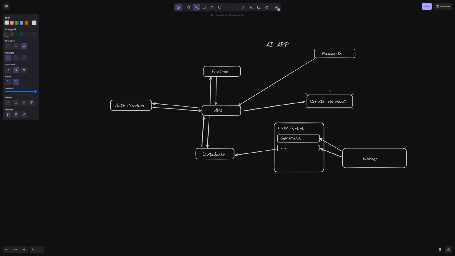Now we can also talk about front-end integration. That's up to you. You can use React or whatever. In the end, you can integrate it with the API, which can be a RESTful API, or you can use GraphQL. So everything is loosely coupled. That's really nice. The auth provider is also up to you. You can use OAuth, or you can use an auth provider like Clerk or Kinde. There are a lot of options, or you can create your own auth provider.